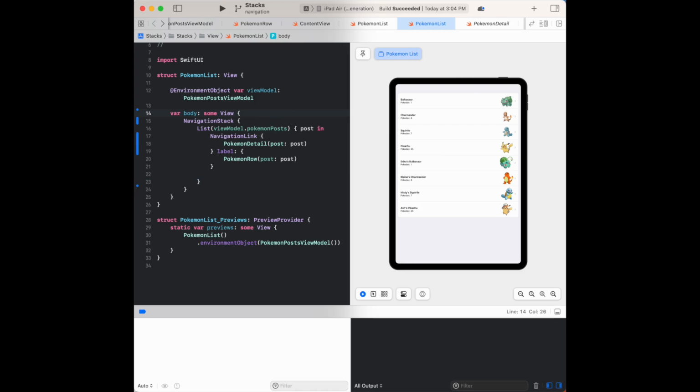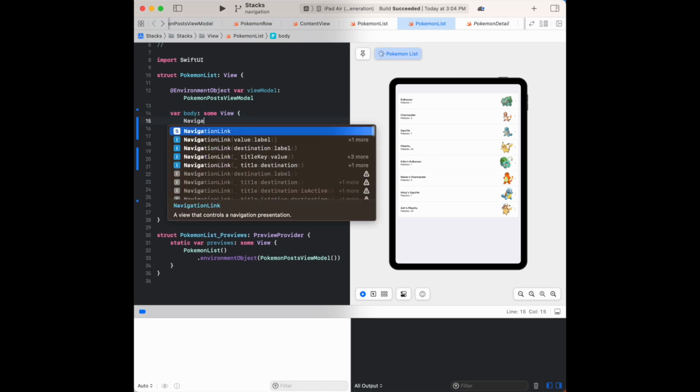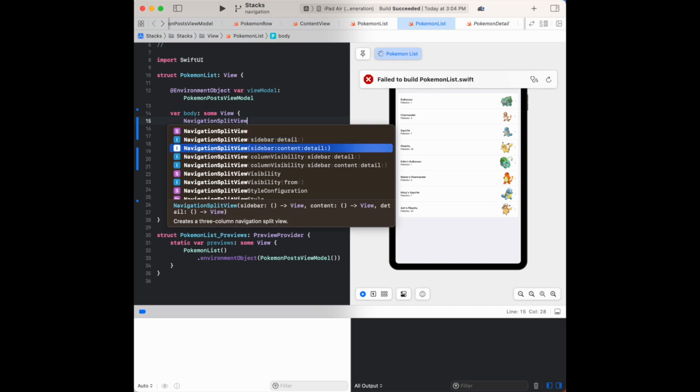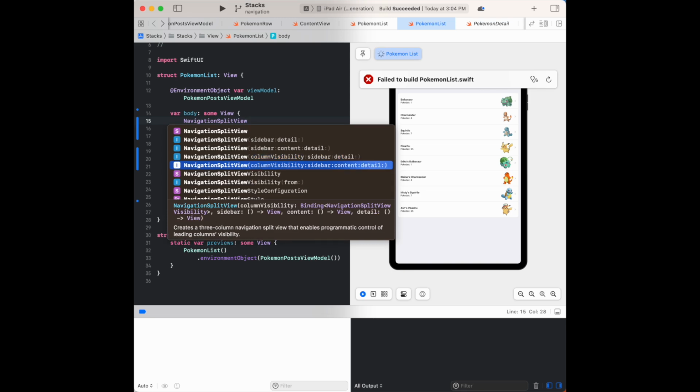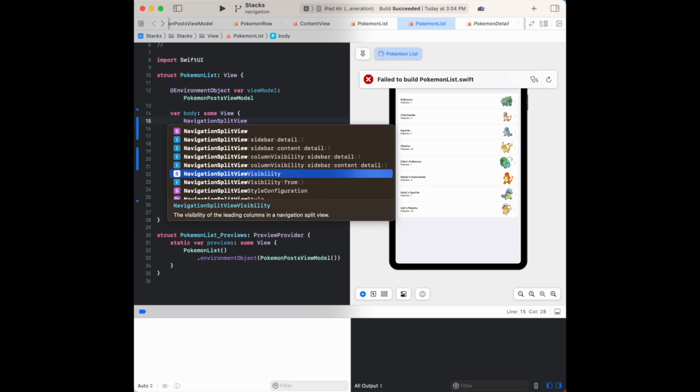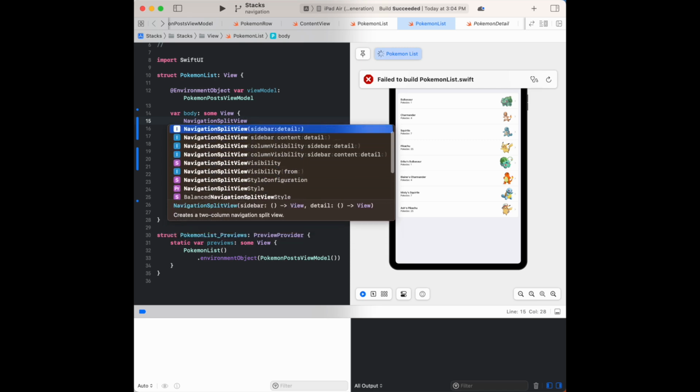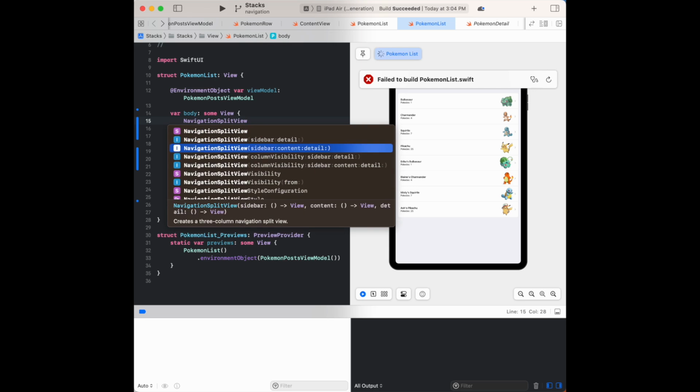Well, let's look at what a navigation split view is. We can see there are many different ways to define a navigation split view, right? These are different initializers. That's what it means when you see multiple options for any struct or class or object. And these are something else, split view visibility and such, it keeps going. But at the top, now we split view there, 1, 2, 3, 4. There are 4 initializers.